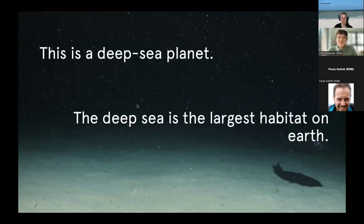And what's more, the deep sea is the largest habitat on Earth. If you imagine all of the rainforests, all of the lakes, the Sahara Desert, the tundras, everything, the abyssal plains, which are essentially the muddy bottom of the ocean, the seafloor, that covers over half of our entire planet. So if we live on a deep sea planet, and arguably we do, why don't we care about it? Why don't we have this advocacy and this impassioned want to find out more? Why doesn't that exist? I could argue that we even go further along that spectrum. It's not even adoration for the deep sea that we have. It's the other end: we put it in a box and we label it as scary, and we don't want to talk about it.